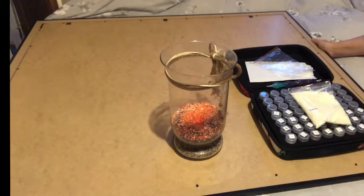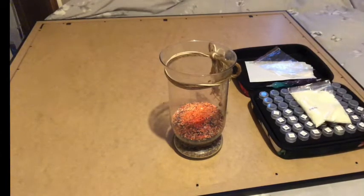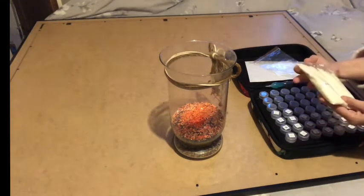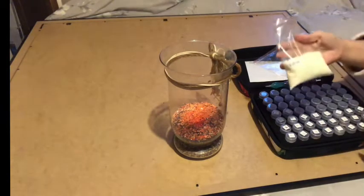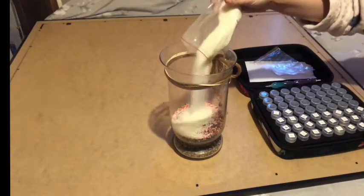I have a finish. Yay! Woo! I'm going to start with the leftover drills. I had three bags of 38-65 and I have all of that left over. So, ta-da!